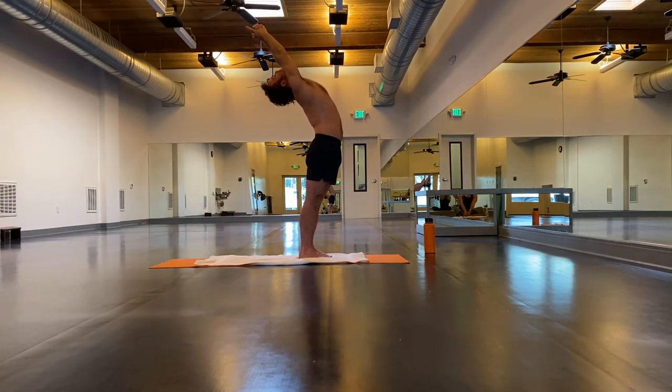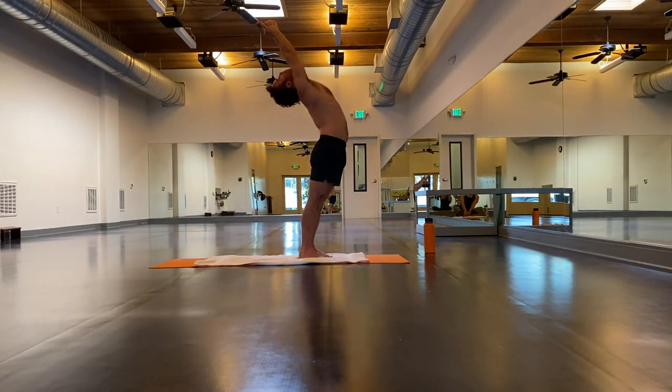Lower, middle, upper, total spine backward bend. Inhale, lift your chest and push your hips forward. Push stomach, hip size forward, shift weight to the heels. Focus your eyes on one spot, breathe.